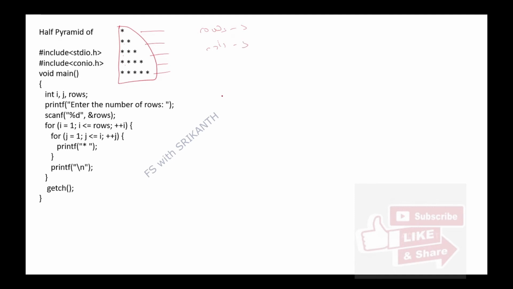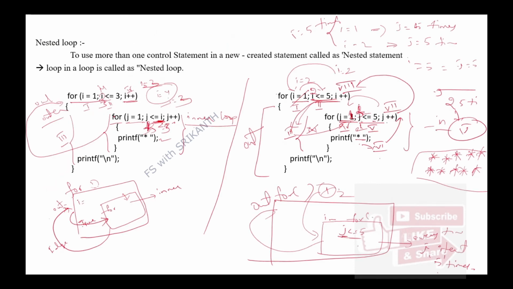So from this point of view, we need one nested loop. Nested loop. Just observe here, within the for loop we are placing one more for loop. After evaluating, this for loop will print this one, \n. Here also \n. After the j value is finished, this will print this one, and the trigger is moved to here.